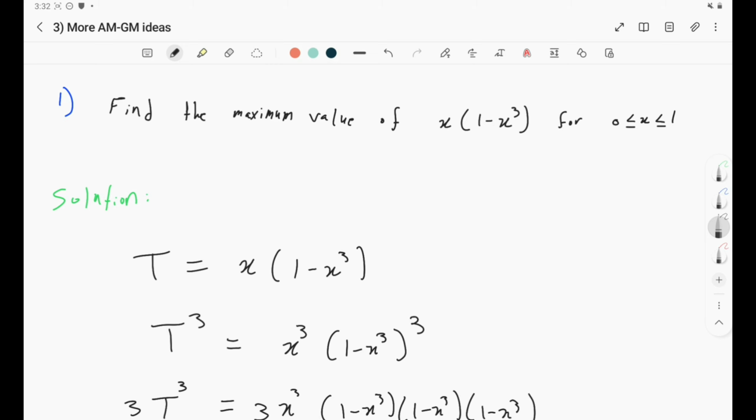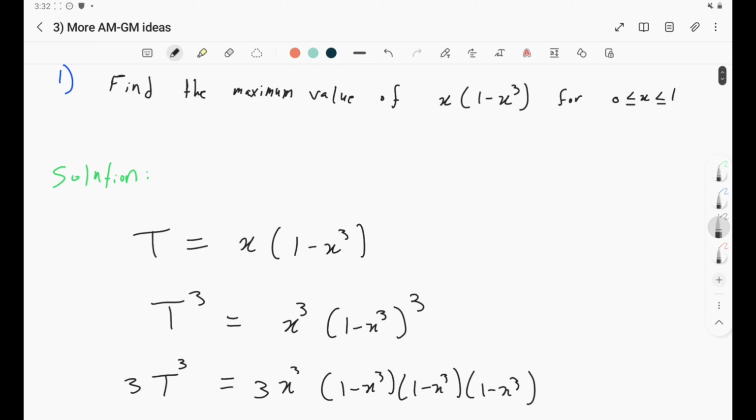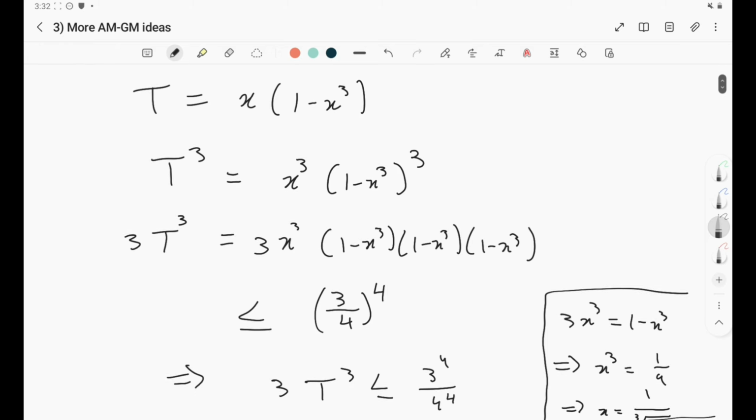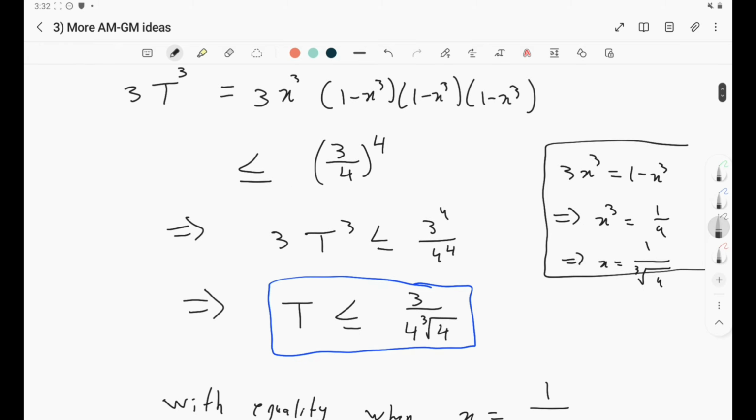All right, so in this lesson, we solved 3 examples on the AMGM. The first example showed us the power of the AMGM in finding maximum and minimum values, even when you have just one variable. You can just apply the AMGM, but you need to do some tricks. You can always think about the AMGM and say, how can I get rid of the variables? So here the idea was simply to cube it and then multiply by 3. And of course, we were done.